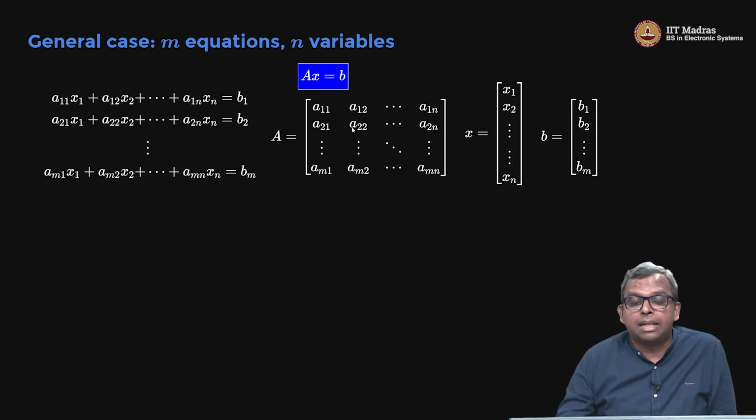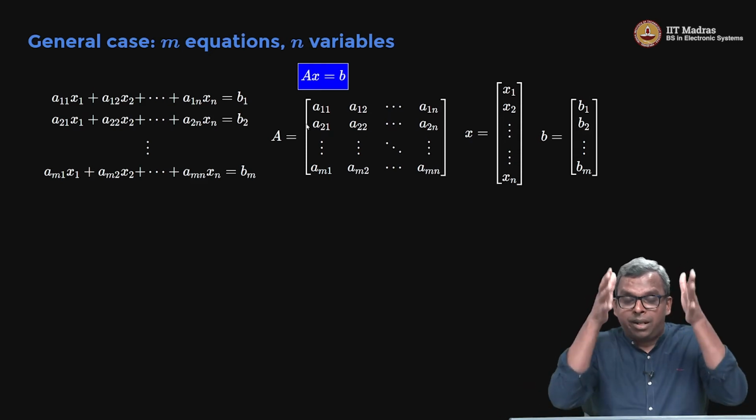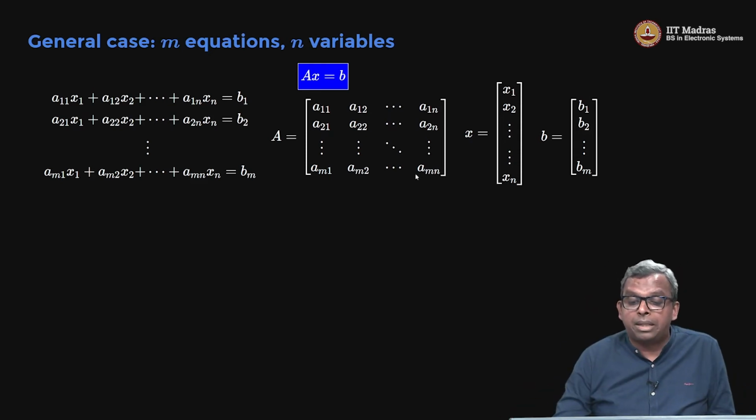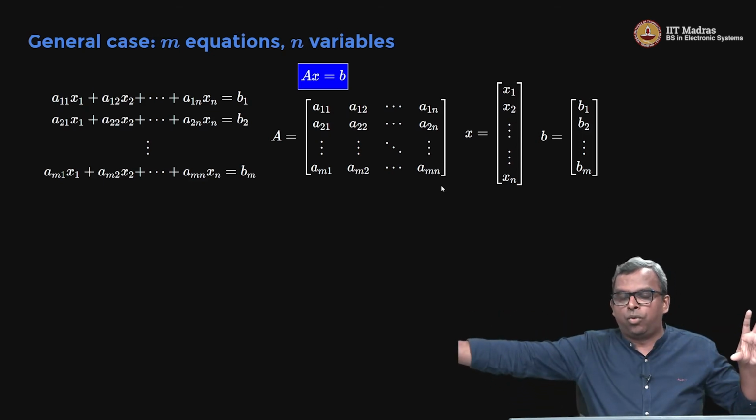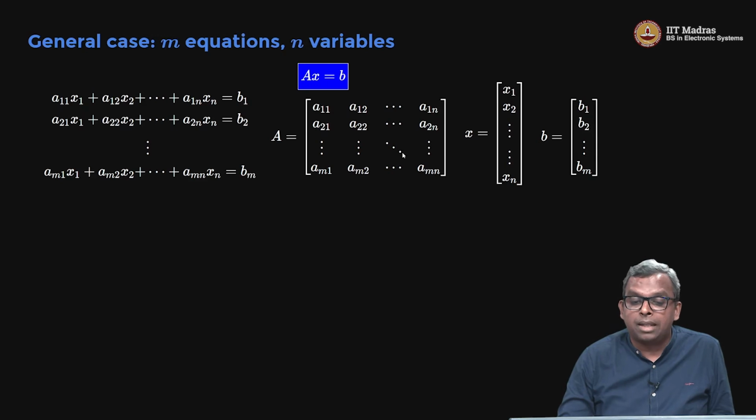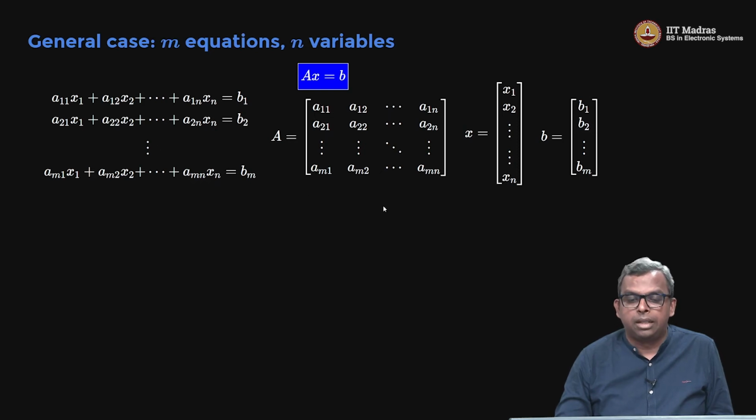So one thing to remember is the shape of this matrix can vary depending on m and n. I've just shown it as one generic form. It may happen that m is greater than n, in which case it will be a tall matrix. It may happen that m is less than n, or n is much larger, in which case it will be a very long, horizontally long matrix. And then it could be square also, m could be equal to n. So all these you have to keep in mind, except that I'm just showing it generically here. So this equation, we know this linear transformation controls the solutions of these equations.